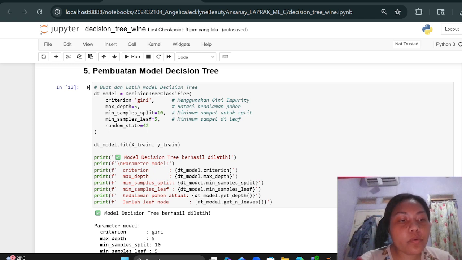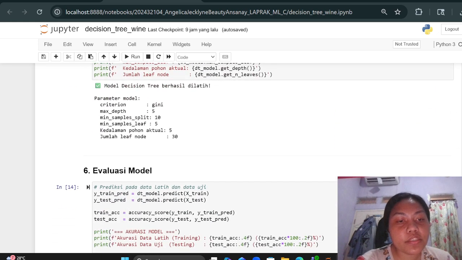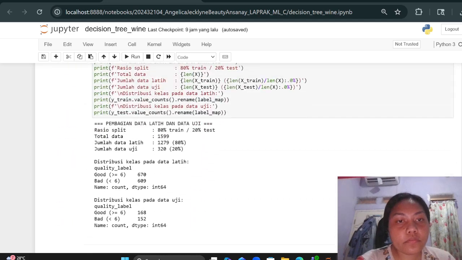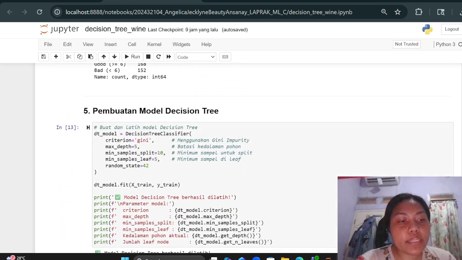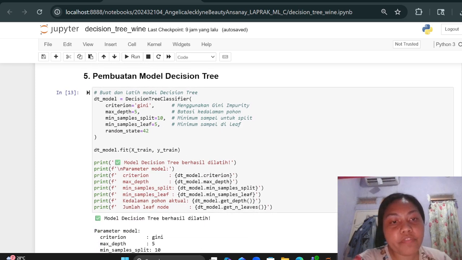Okay, so next, building and training the decision tree. In cell 15 and 16, I build the actual machine learning model. In cell 15, I import DecisionTreeClassifier and initialize it. I choose Gini as the criterion to measure the quality of the split, and I restrict the maximum depth to 5.